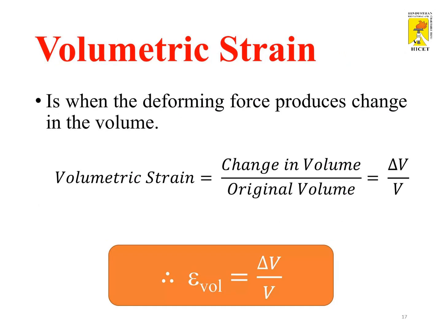Volumetric strain: the member's volume slightly changes when you apply some forces on it. The volume will change, whether in the x direction, y direction, or z direction. The total volume gets deformed, and that is called volumetric strain. It is delta V by V. This is the formula for finding the volumetric strain. Here also there is no unit.